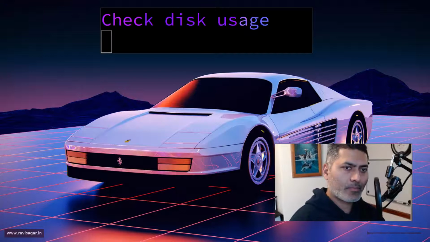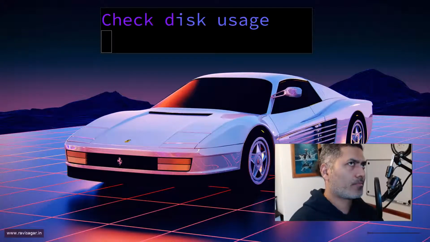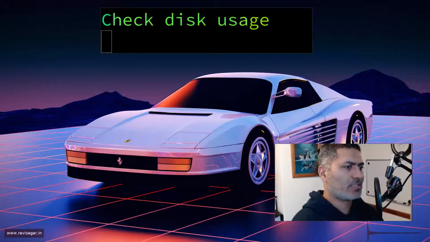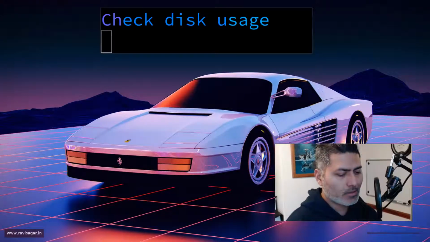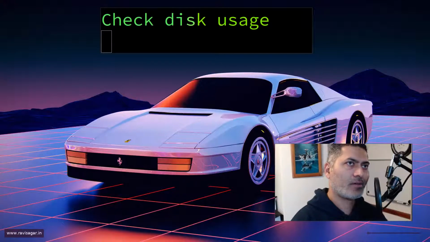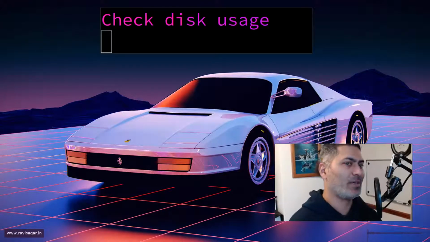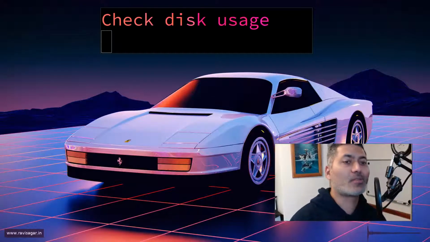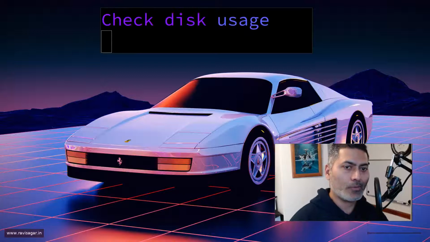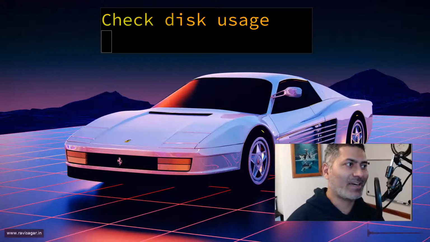So I made one video long back where I mentioned and showed you how to check the usage of your files. More importantly, if you are using a 120 GB hard disk, or maybe you are using a 240 GB hard disk, then depending upon, of course, the size of your hard disk, you need to take care of the unwanted files.